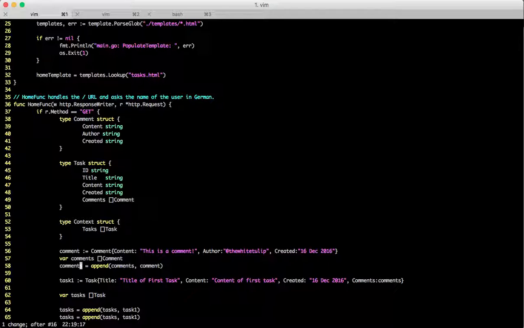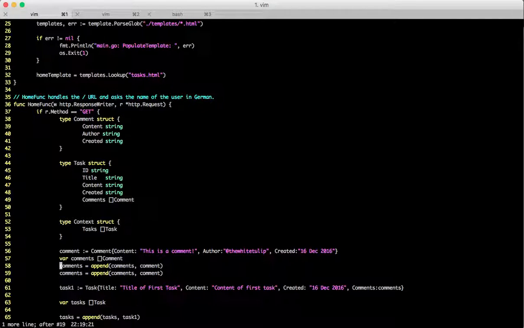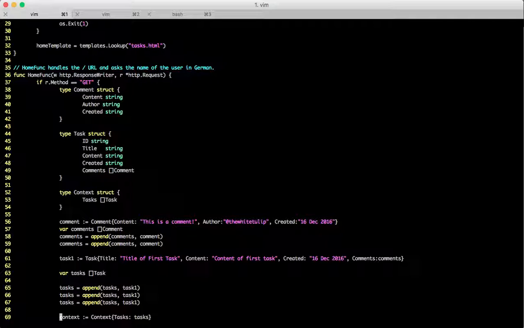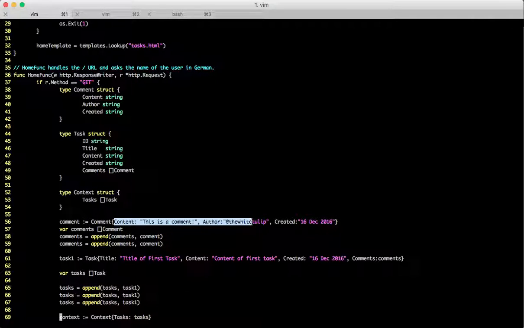We create it, and what we do is we append it. So every task, of which there are three inside our current rendering, is going to have two of such comments, and the value of that comment would be here.